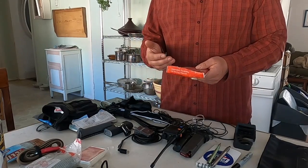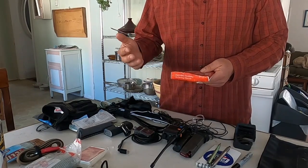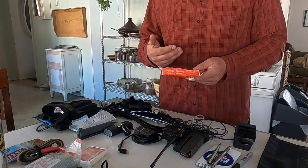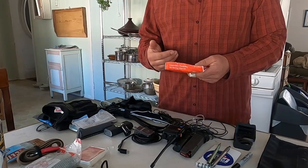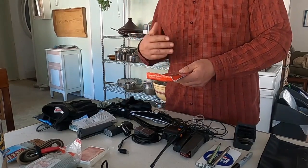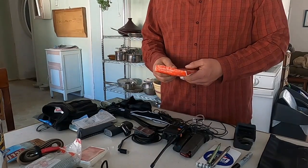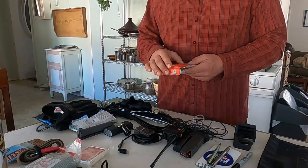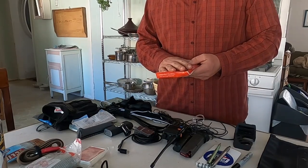Or if you're rendering first aid, say you've applied a tourniquet or there's been a lot of blood loss, then you might need to use a blanket to help protect that person from potential hypothermia. Well, hopefully, advanced medical service will come a lot sooner than that, but you never know. And then finally, this also serves as a good signaling device, being that it is bright.